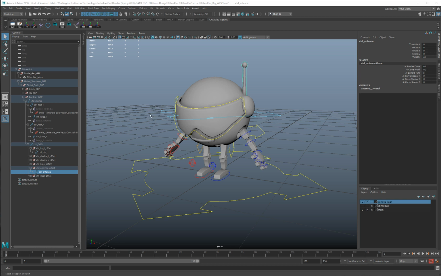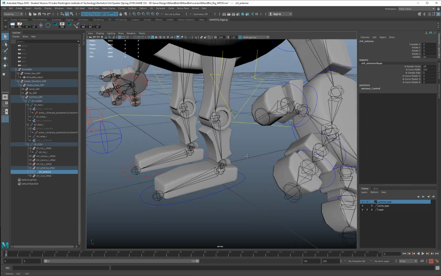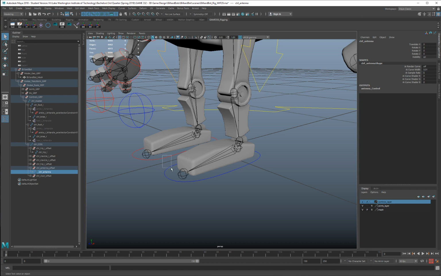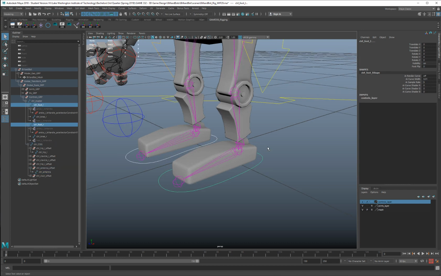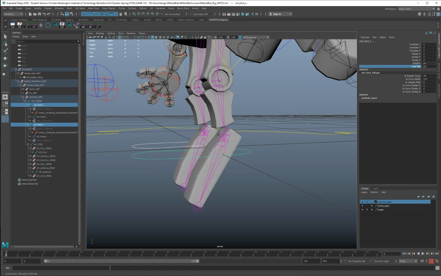I've also come in here and taken care of the heel flip joints because that was really going to bother me. Part of me wanted to just leave it and move on, but I couldn't let it go. So now with the heel joint actually moved up into place, my foot flips actually pivot without the feet falling out from underneath the ankle. So that's going to be much better for what this character needs to do.